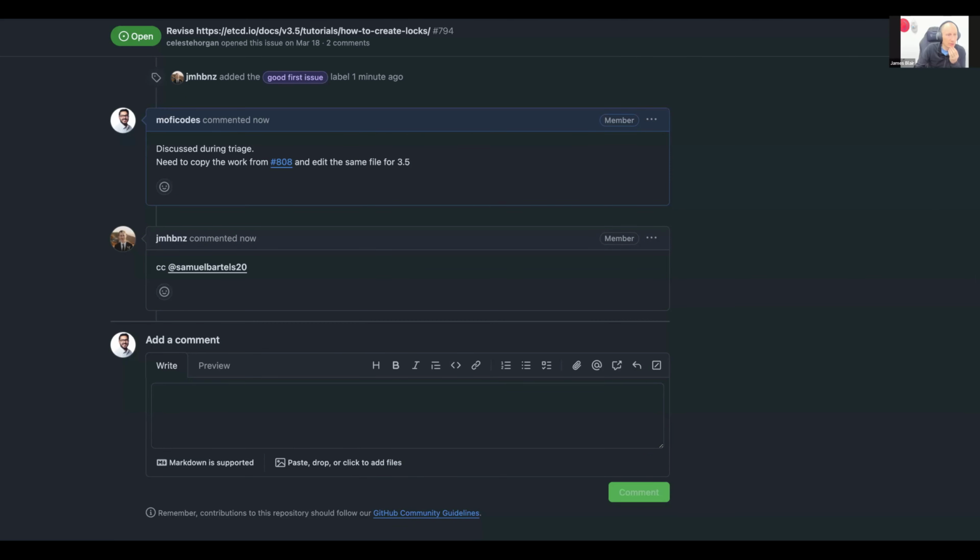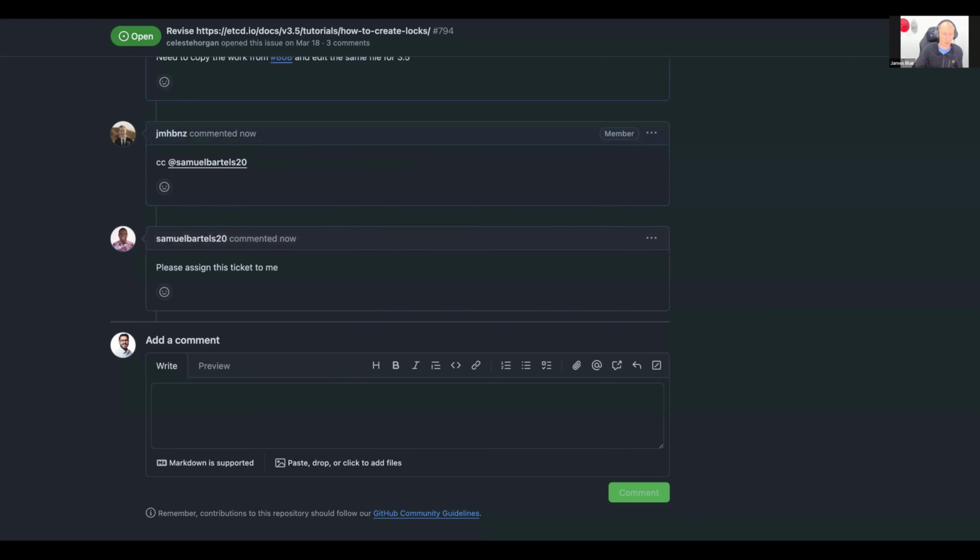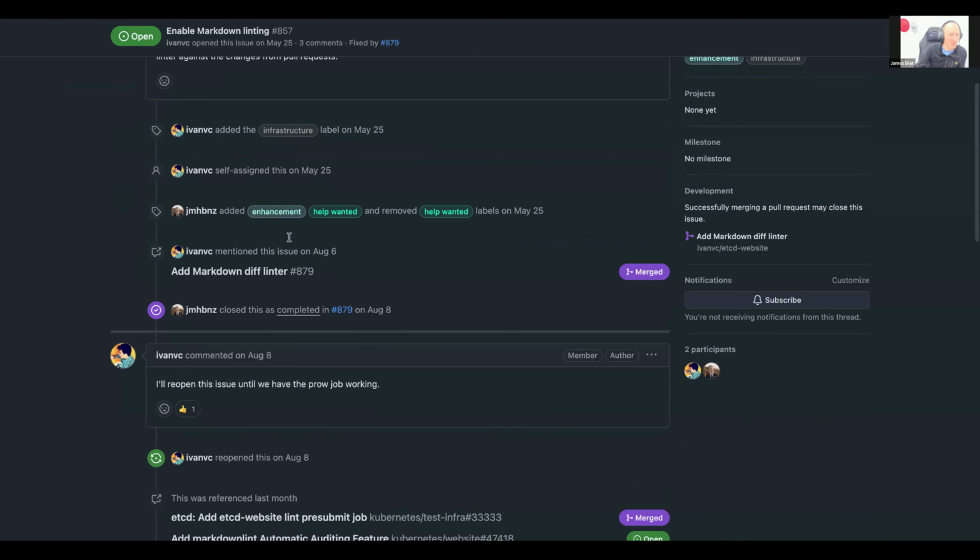Okay, so we've got maybe time for one more, team. Let's have a quick look. I've got a couple others in my list here. Okay, I think we've got another one we can maybe close out of the queue. It's actually a question for Ivan. This is the markdown linting one. We have to decide if it's done enough. So what do you reckon?